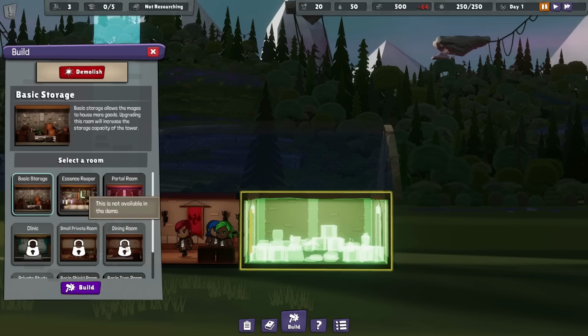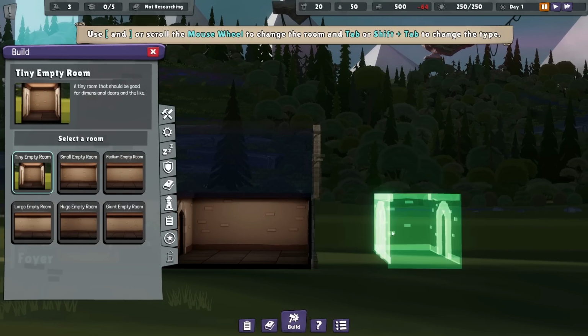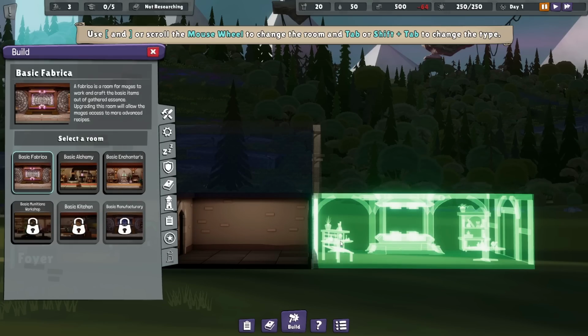We can turn it into other things, but we can't turn it into a foyer. Okay, never mind. We'll try and work around that, possibly. And then, next to that, let's get these kind of essential crafting things in, shall we? So let's get a basic fabricate in. So we pop that in.